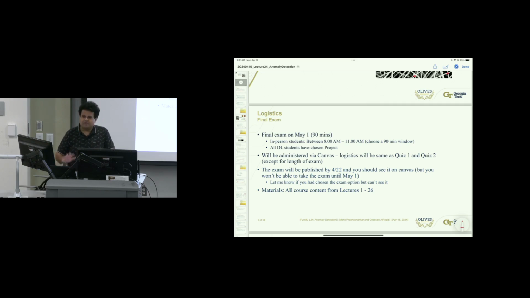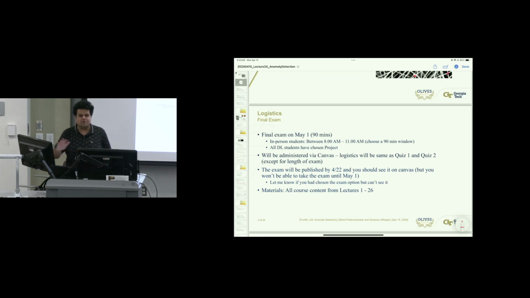But the final is going to be a little bit different. Of course, there's going to be more of an emphasis on all the topics that we have covered after quiz number 2, but you still will have questions from quiz 2 and quiz 1 as well. It won't be as blatant as quiz 2, where everything was from the materials after quiz 1. I believe it was after lecture number 7.